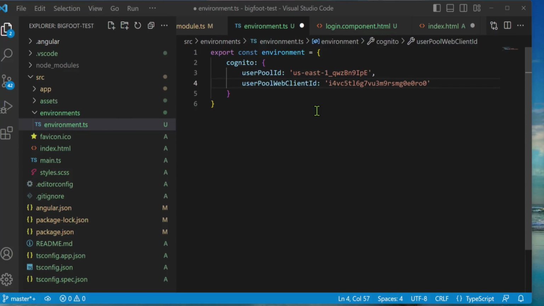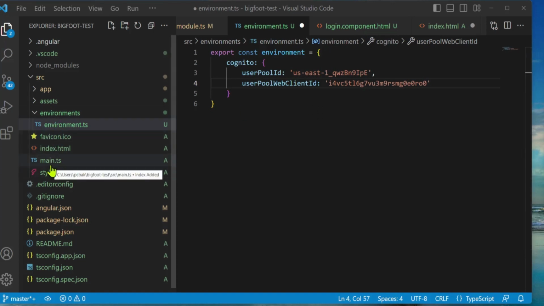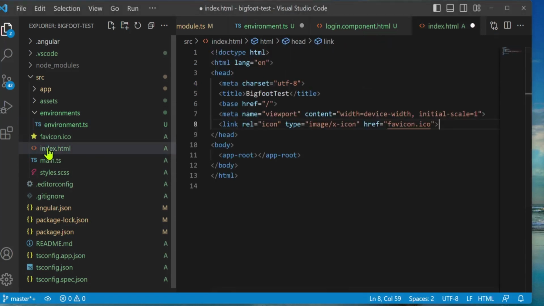Now, while I was testing this Angular application for talking to Cognito, I ran into a warning, an error saying that I needed to add global to my polyfills. I don't have a polyfills file. That's for browser compatibility, but I can just add this to my index.html. I recommend you doing that too so you don't run into the problem. I'm going to go in the head section of the index.html.